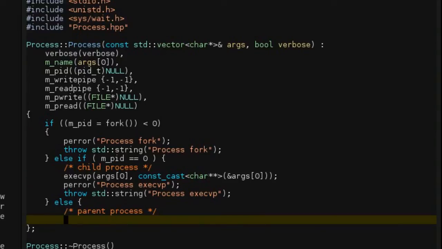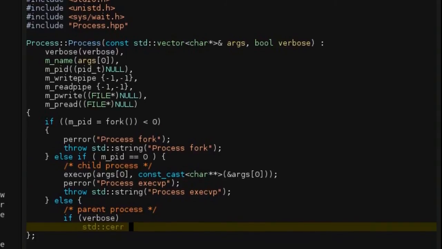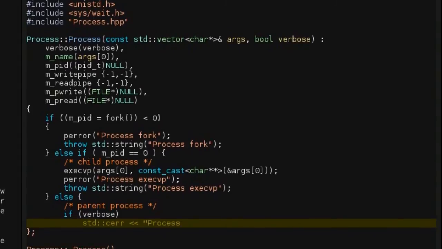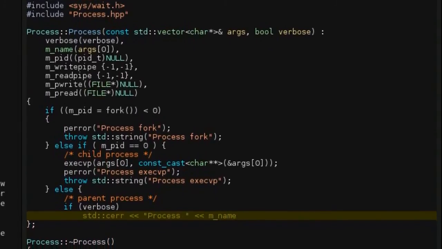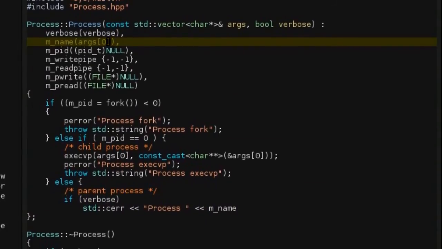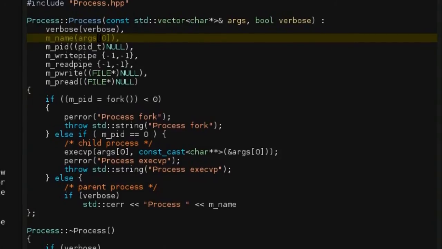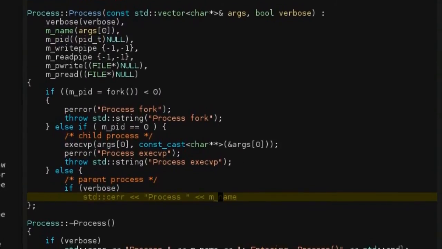And so right now, since we're not redirecting any file descriptors, there's nothing going on in the parent process, but we can just print a message if the verbose flag is set. So I'm just going to say process, and then I'm going to use the name variable, and so you see up here I just set the name, I initialize the name string to be the first element of that character vector, or vector of char pointers.